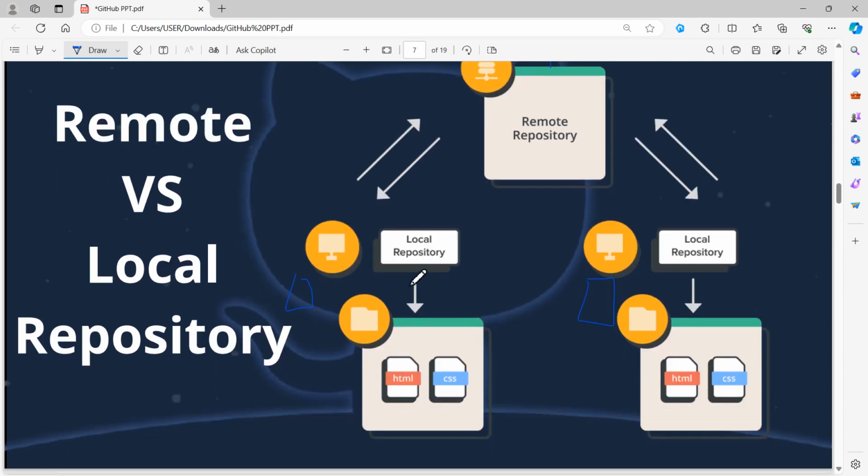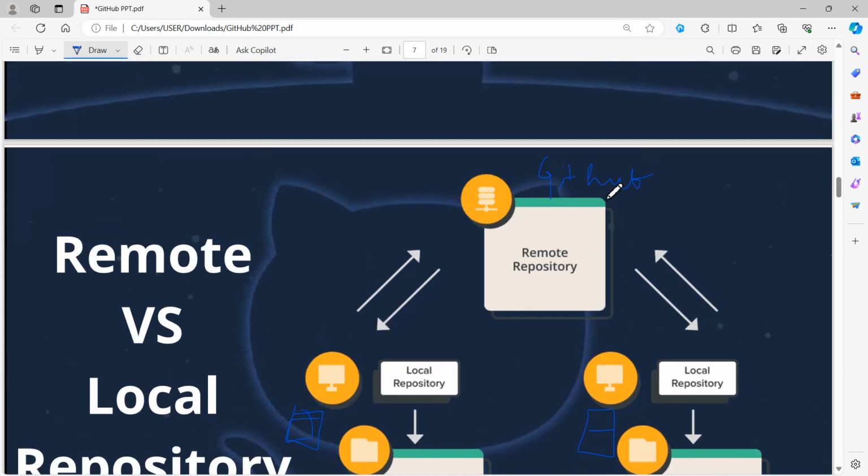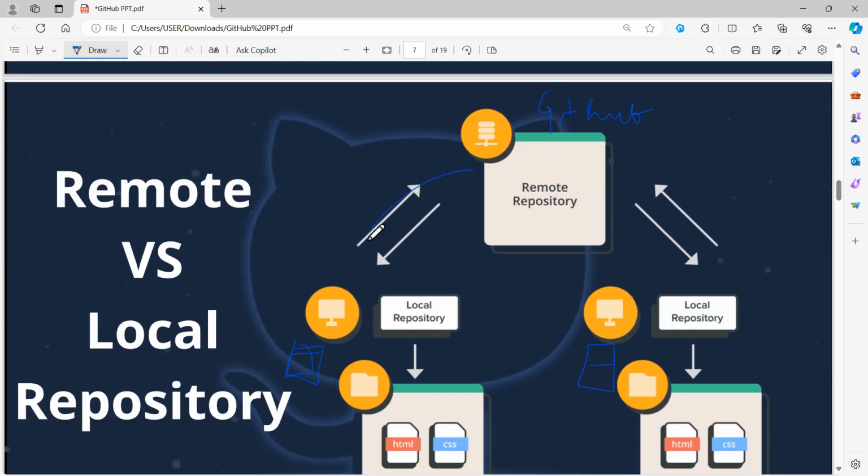Our local repository is the computer that you use, and the remote repository is on GitHub. From this we can take a copy, add features and push it back. My friend can also take a copy, add features and push it back. And finally, after merging, we will have our complete project. So the remote is what is hosted on GitHub, and the local is the user's computer. It can be your computer or your colleague's computer.